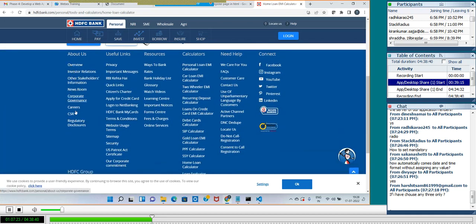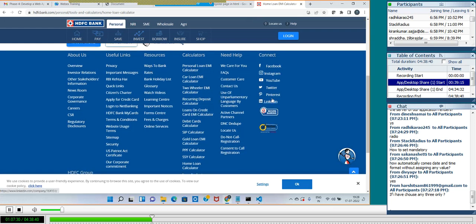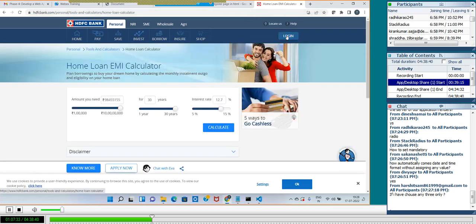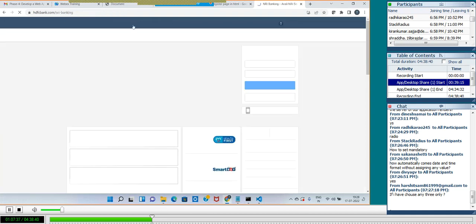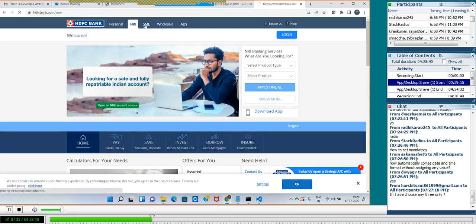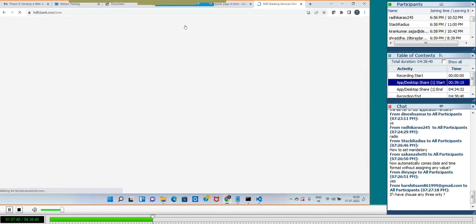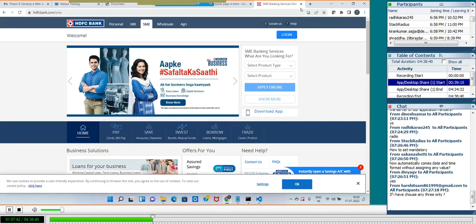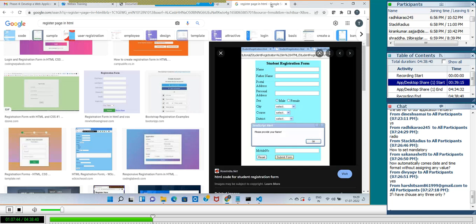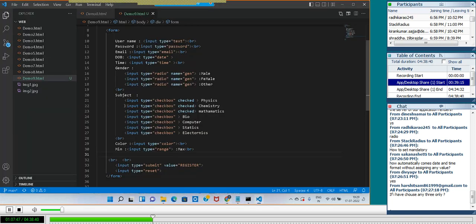These are the things we call a link. When we click, it will go to that particular place. This is what we call a button, and we can click all these things, anything you want. See, it will go there. This is what we call the header. We'll see that later on.